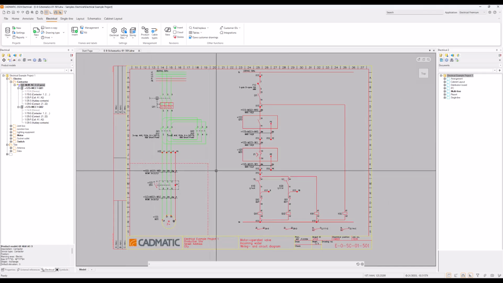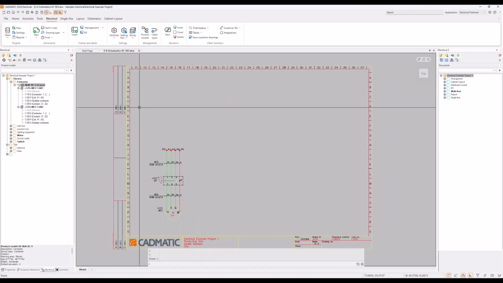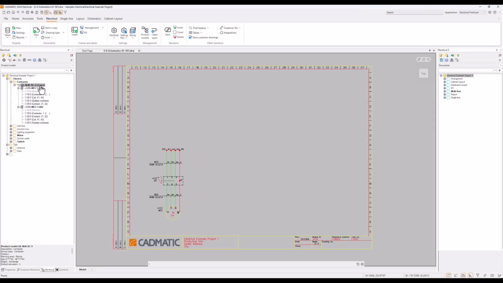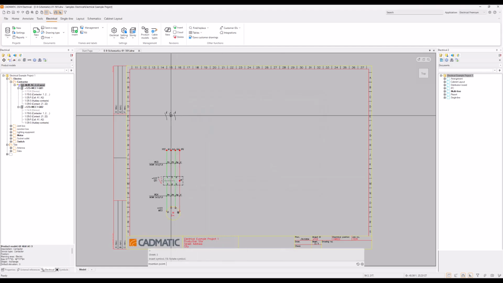Then move to the last page or last sheet where you have these two, this drawing that we have been doing here. You can start inserting the contactor symbolics here as well. So select the GE 4 kilowatt again and insert one by one. And now select the symbol that you will insert. This one is okay. And make sure you are inserting the phases again correctly.